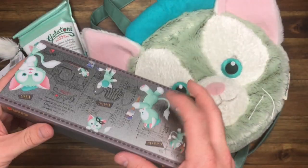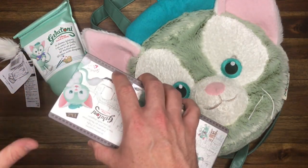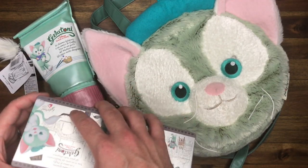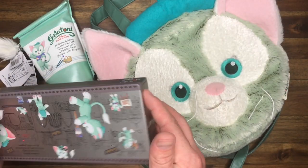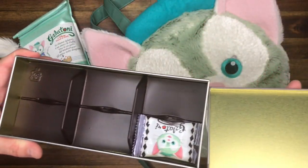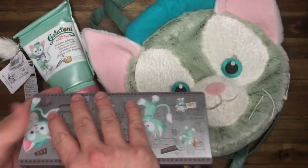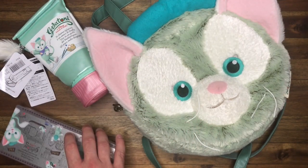And Steve picked this up because I really liked the tin and I thought I could put some pencils in there. If I'm not completely sold on something, I really just won't pick it up. I might have an idea for it, but unless I'm completely sold on it, I don't usually take it. But since this was my birthday trip, Steve just spoiled me with everything I looked at. There were chocolates in there, but that's the only one left. I actually didn't eat all of those. I'm gonna have to ask Steve what happened to that. But yeah, I'm gonna use that as a pencil tin.